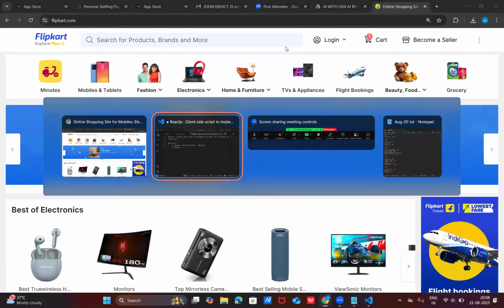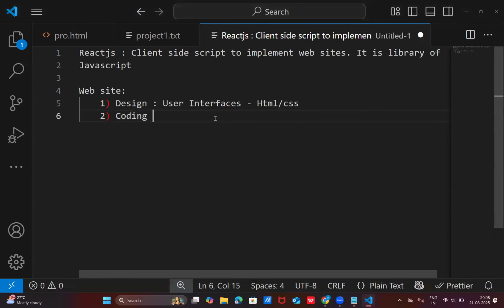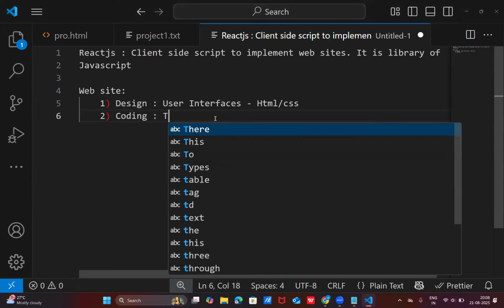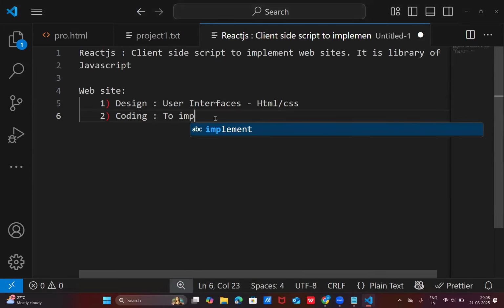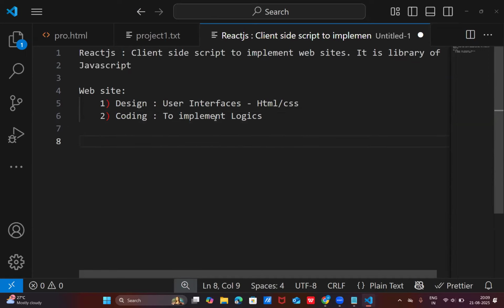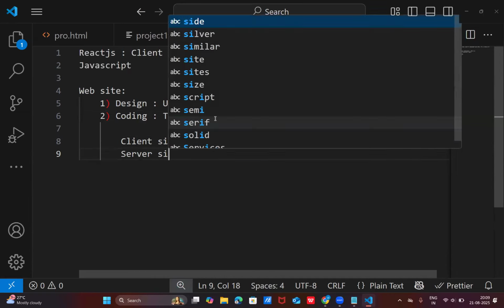Now, coding. From the coding point of view, what technologies do we use? The main purpose of coding is to implement logic. If we want to implement business logic, we take the support of coding. In coding, we use two types of scripting: one is client side, the next is server side.